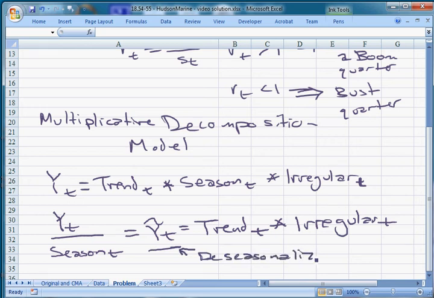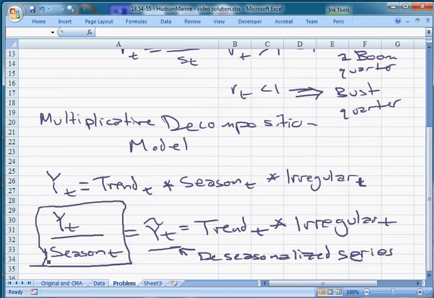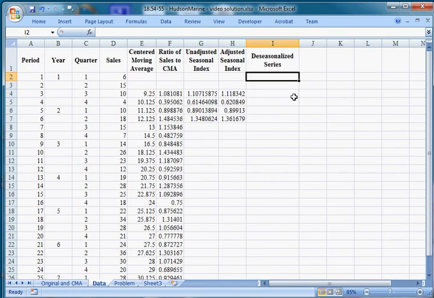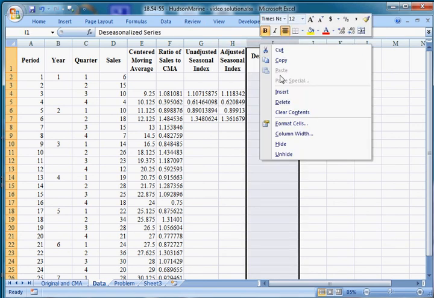So to get this, we have to divide our observation by the seasonal effect. When we constructed those seasonal indexes, that's essentially what the season t is. So our deseasonalized series then comes from, actually let me insert this here.